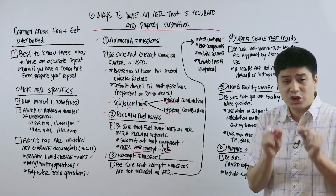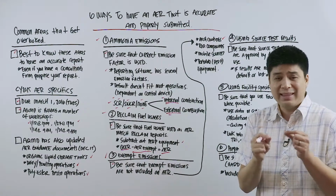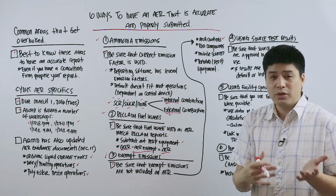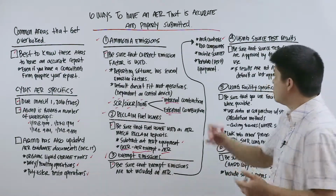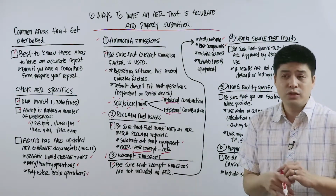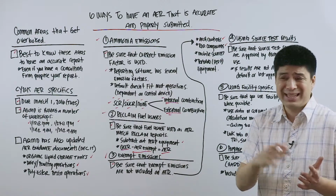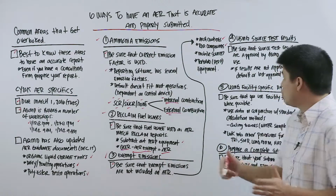However, there are certain cases where you will need to report architectural coatings on your AER, and that is if the architectural coating is actually part of the production process. But in general, the use of architectural coatings within a facility is exempt. That would be one exempt emission source. Any compounds or emission points that have Rule 102 exempt materials don't need to be reported. The most common 102 exempt compound is acetone. So if you have a process that's emitting acetone, that's an AER exempt emission source.